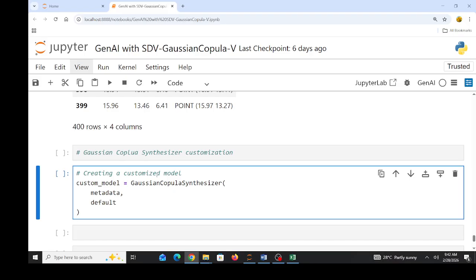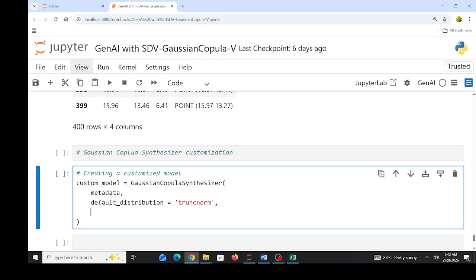Default distribution equal to quote trunk norm, comma, then numerical distributions equal to curly brackets.